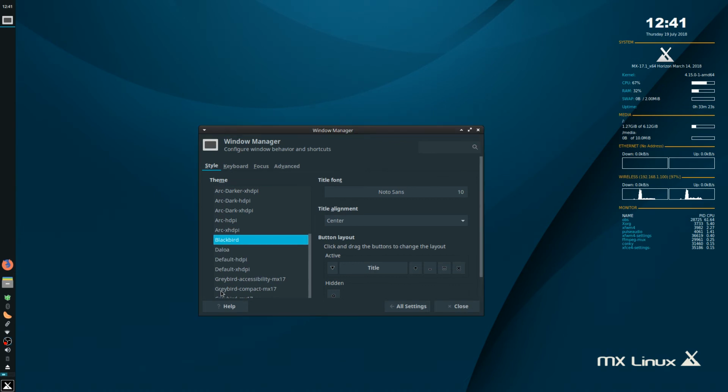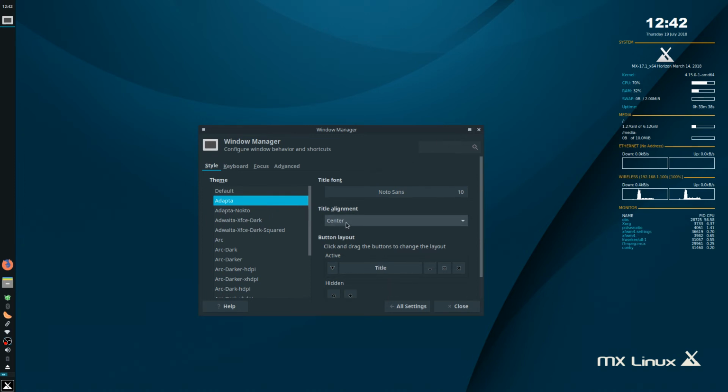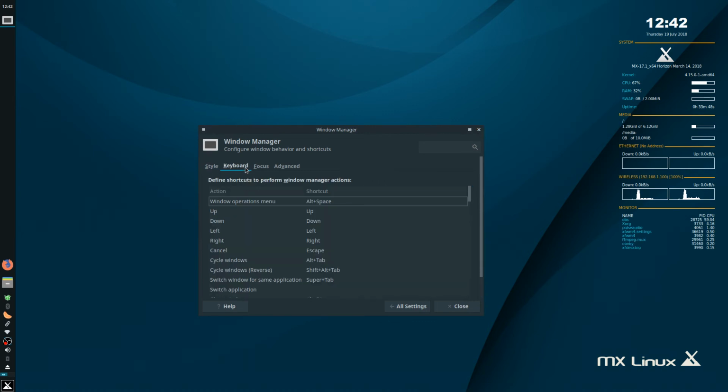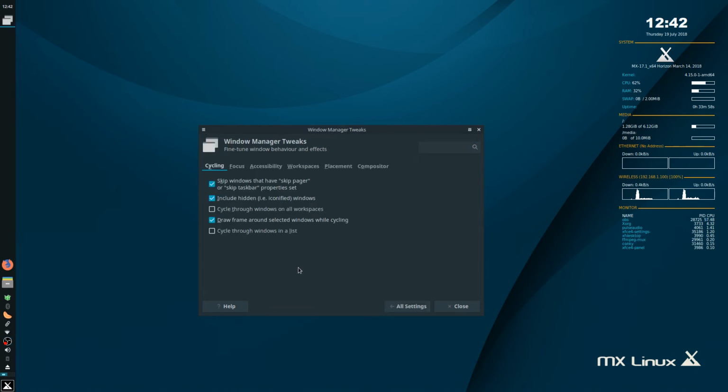Sorry if I'm being a bit fast here. Just trying to go through all of them. Show you all of them. I like this one as well. I'll just go with the adaptive one. You can also take away stuff right here, or put the title on the left, or the center, or you can actually move these buttons and put them to the left, kind of like Ubuntu, which is nice. So now, as you can see, there's a theme going on, right?